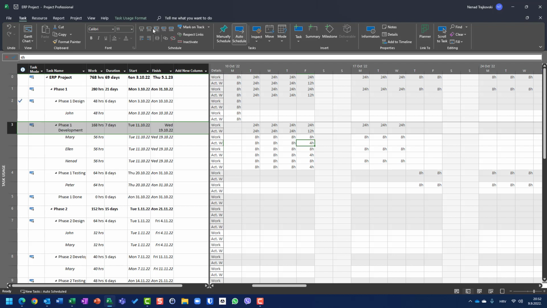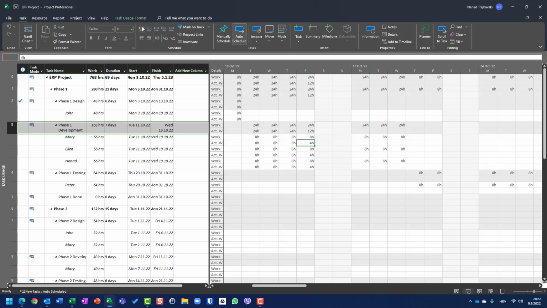I cannot do it by clicking 50% so that, for example, Mary has done 50% of her work, but Ellen and Nenad didn't. So 50% or any other percentage means the task has begun as it was planned, and all resources finished, let's say, 50% of their work, or 75, or 0.